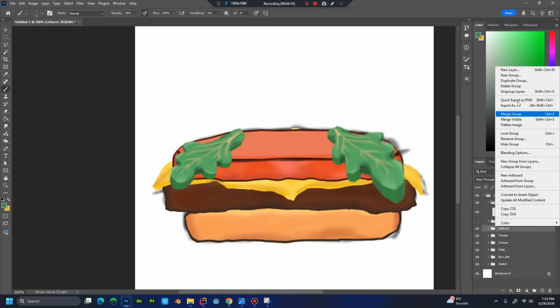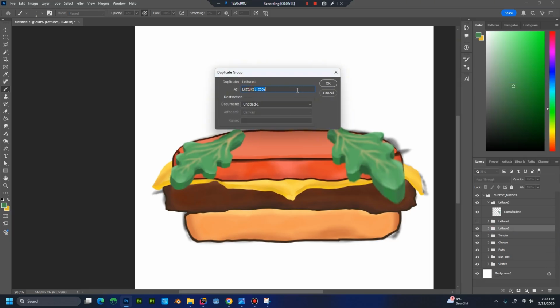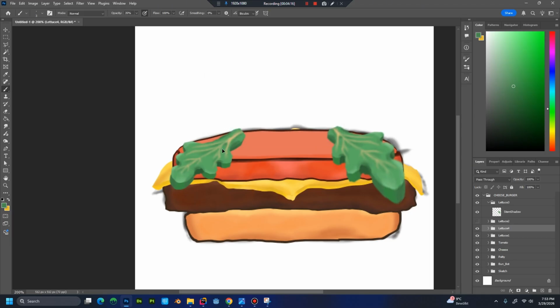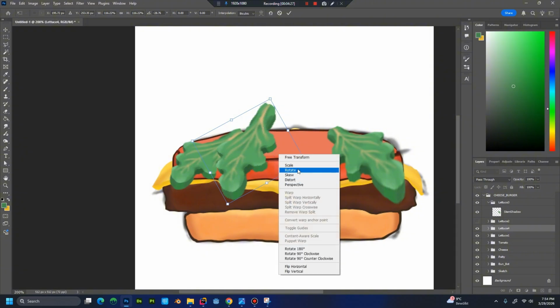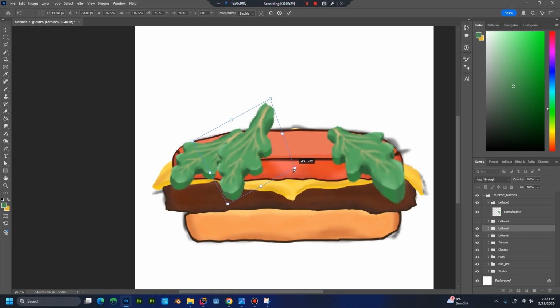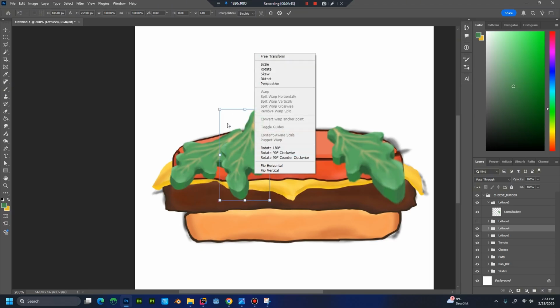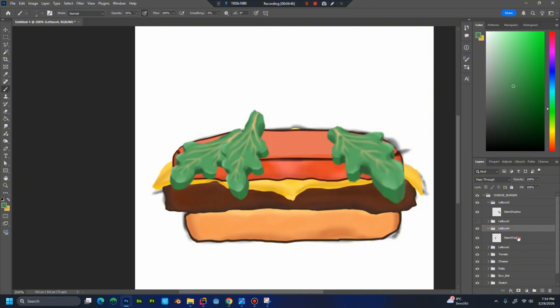Okay, so maybe what I'll do is I'll just duplicate this guy, duplicate group, and let's call this lettuce 4. Just play around with the shape. We can also try to skew this a little bit. Just make sure that it sits in place better. And then we can always warp.